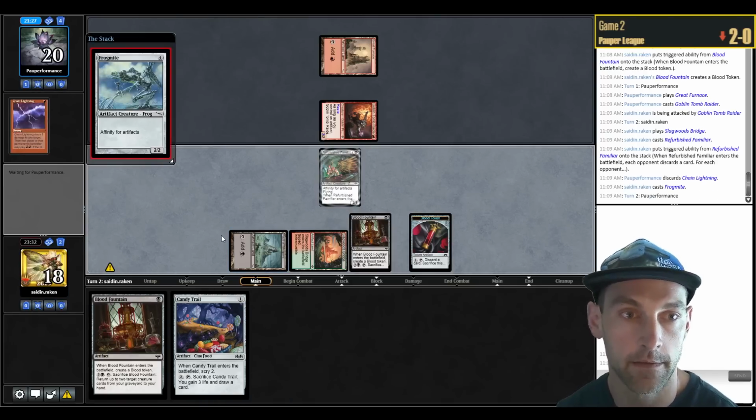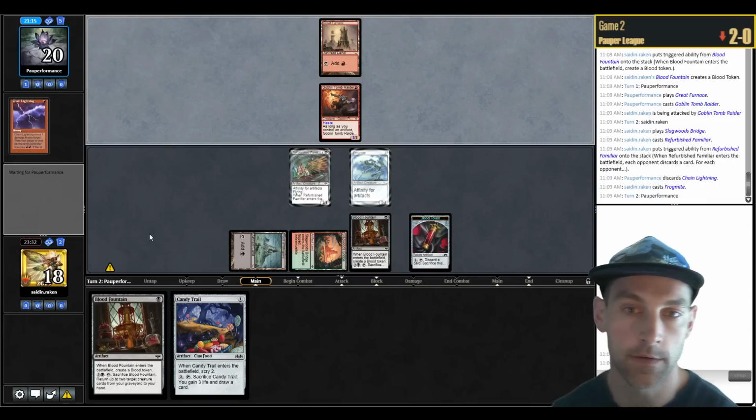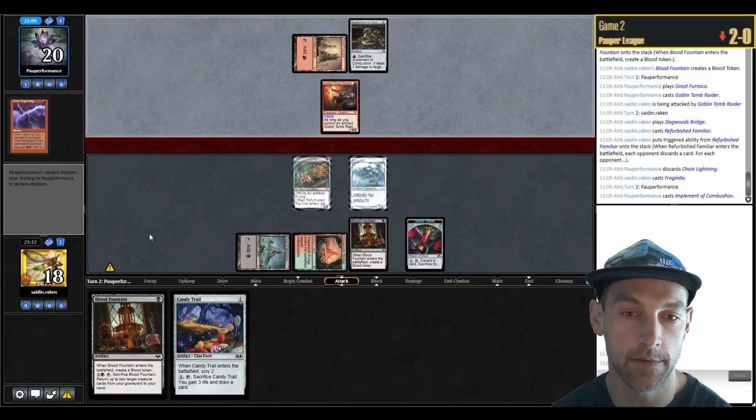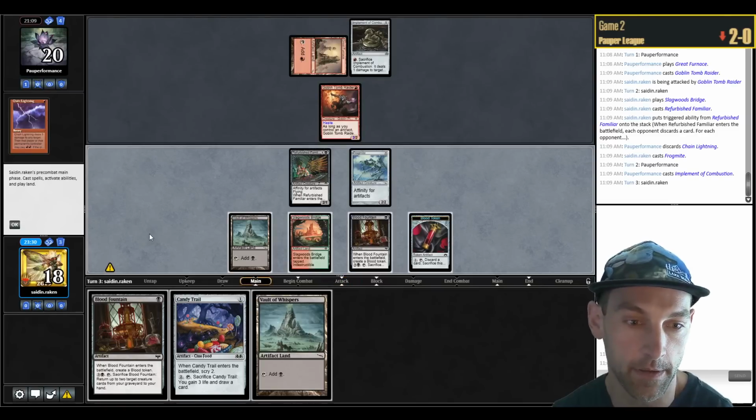Play a Frogmite. Your turn. So they played 1 mana worth of spells on turn 1. On turn 2, I played 8 mana worth of spells for 1 mana. So Affinity is pretty good.